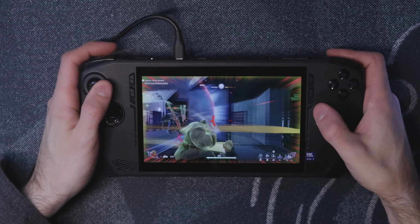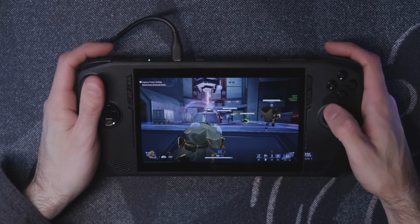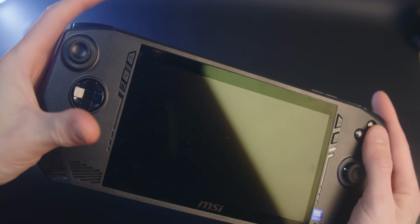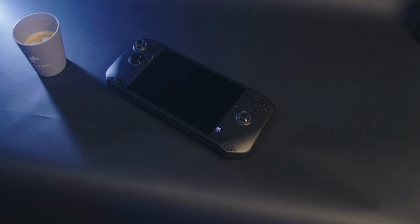Personally, I'm not sure that this is enough to pry me away from the Ally X. Performance is not all that much better compared to what I'm used to. A handful of frames here or there might be enough to sway me if that's all that's different. Maybe the battery life is something you would really value. But couple that with the oddly shaped bumpers and the lack of Bazzite, I'm not sure I want to make the jump. Which is a shame, because after using the Claw 8, I really did think that this would be the one for me.